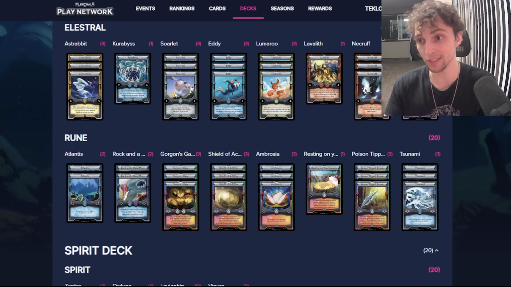You're playing the most efficient, pound for pound, what can I get out of 1 spirit, stat line type of thing. So that's what you're playing for the main Elestrals. We have some more powerful synergies built in with the Curabis and good tempo swings with Lavalith and Resting. We have good blowouts against Nexus decks, for instance. And then we're playing a lot of very efficient, good counter runes in the back, so that we can protect our board and then carry over our advantage.